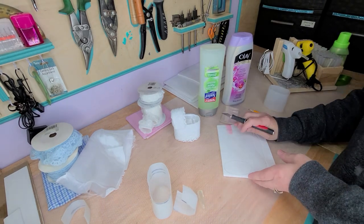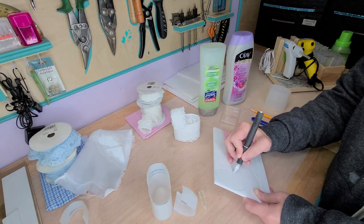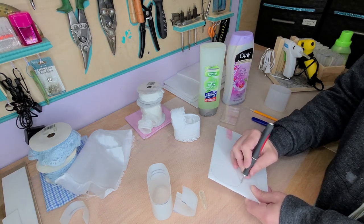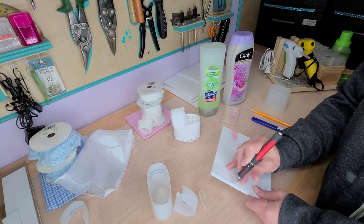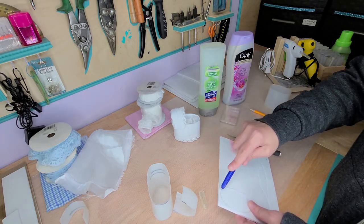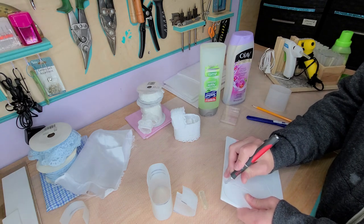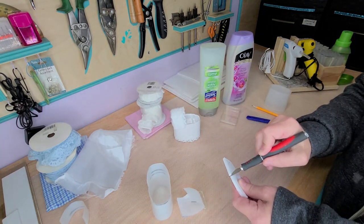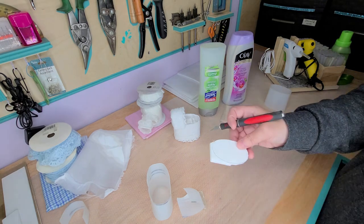After that, you can take your X-Acto knife and very carefully just go through and cut that out. If you're using a regular knife, you can do that as well, but it's not going to give you that pristine edge. So you see how you get that nice smooth edge? If I use this, I'm not going to be able to get around that corner as easily. And if I use scissors, it's just going to bunch it. Okay, so I'm going to finish cutting this out so you don't have to watch the whole thing.